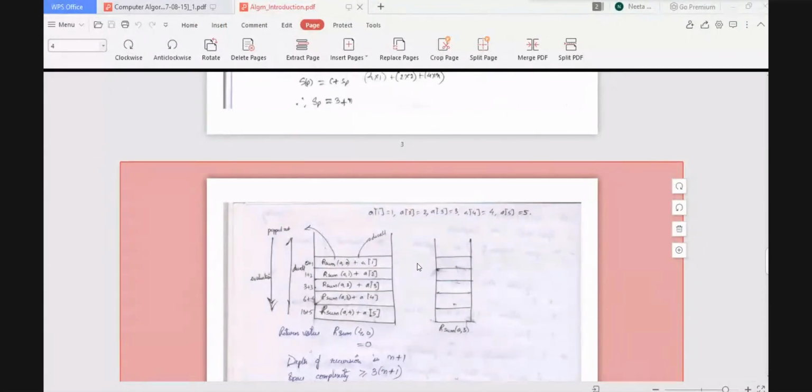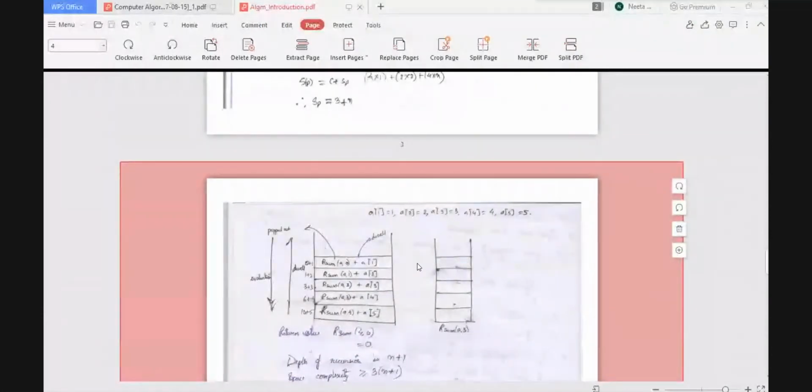Again I repeat the question: if there is no base condition in your recursive program, will it terminate? There may be a stack overflow, since you store the return address. Yeah, there may be that. Okay, someone is getting some idea.